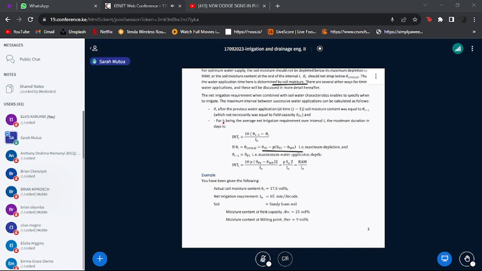If IN, which is the net irrigation requirement, is the average net irrigation required for interval I, and I will ask another question, but let me finish this. Then the maximum duration in days is given by, this is how you calculate the interval. The interval for this particular duration I, the current one, will be theta I minus 1 minus theta I, multiplied by 10, just a conversion factor, then divided by the net irrigation requirement.